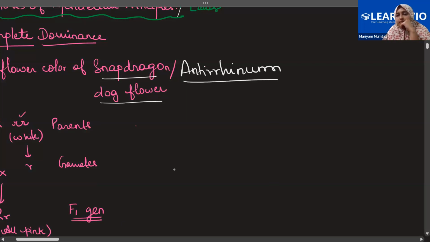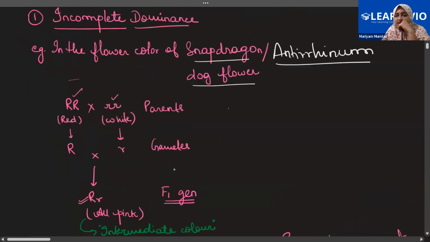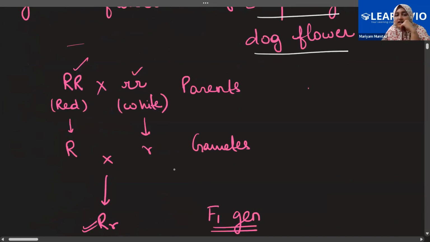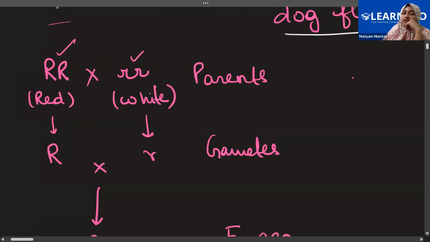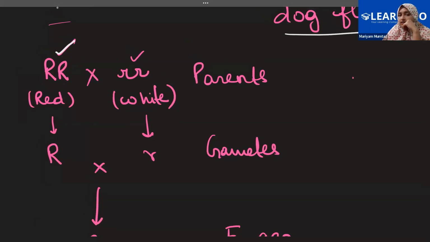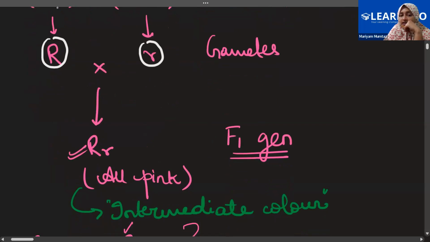It is the scientific name. Now, as far as the inheritance in this flower goes, the flower color here, the dominant color is the red color in this flower, and the recessive color is the white one. So, when the organism undergoes the process of crossing, from this, the gamete comes out to be R, and from here, the gamete comes out to be small r. And when they are crossed together, in the F1 generation, all the organisms are capital R and small r.